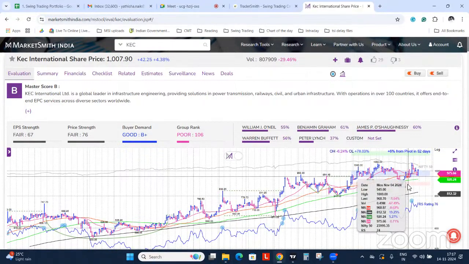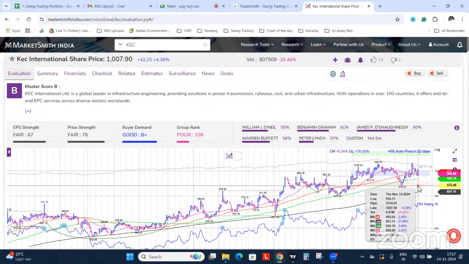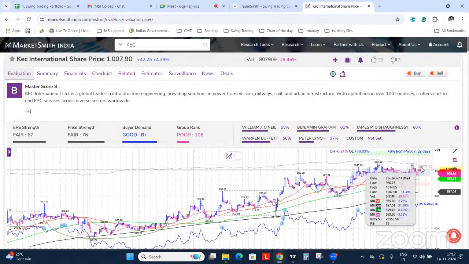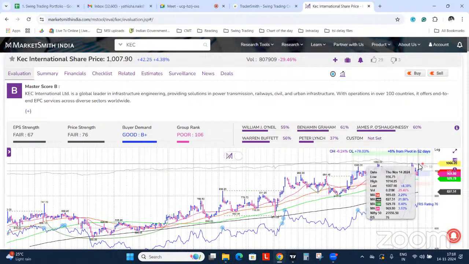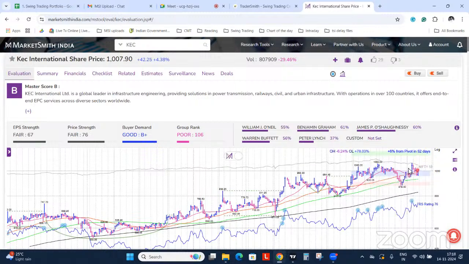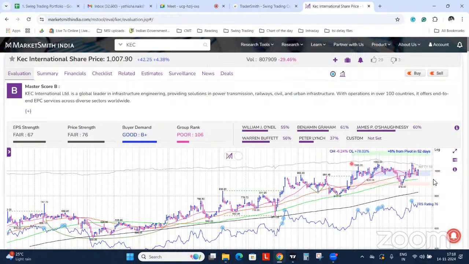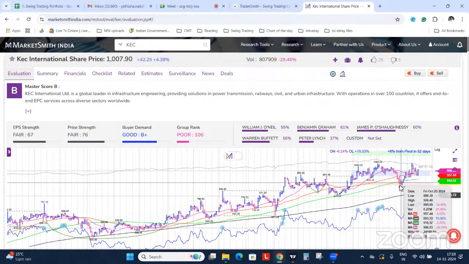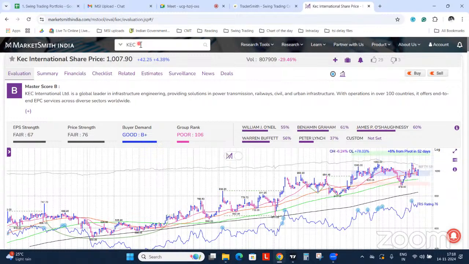So it is a fundamentally strong stock, and one can look for this particular swing low as a stop loss and continue to hold this rally. There is a slight resistance around the 1080 kind of level. Once it crosses and holds above that level, the stock is likely to move slowly and further. But one can go in right now with the stop loss below this swing low, or one can wait for the 1080 kind of level to break out.